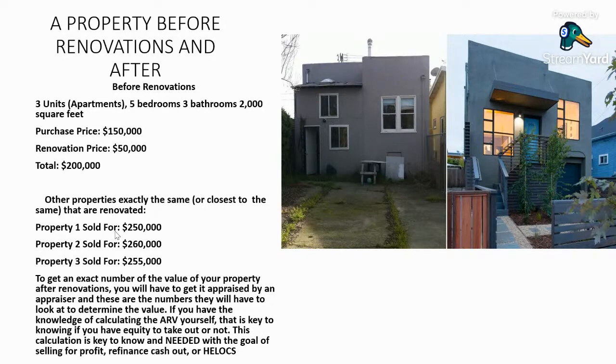So if you want to take out the equity, what you want to do is go to the lender, not only get the best mortgage rates, but ask them what's your LTV. LTV means loan to value. I'll get into that because that's another slide too. LTV is loan to value, basically the percentage they're going to lend you based on the property's value. That's all it is. So now they'll say, okay, we'll give you an LTV of 80% of the property. Now we know the property's worth at least $250,000.